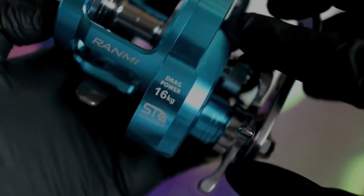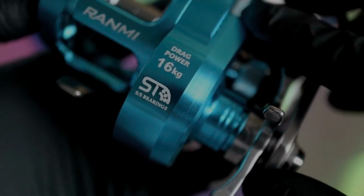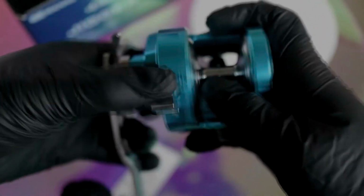So functionality, I mean, 16 kilograms of drag power, so this is good enough to catch yellowtail or a smaller version of tuna. So it's a powerful reel, and that is a line lock. So if your hook gets stuck on the bottom, you lock that in and break the line. But that's what it is.